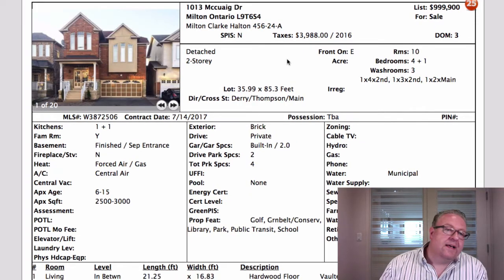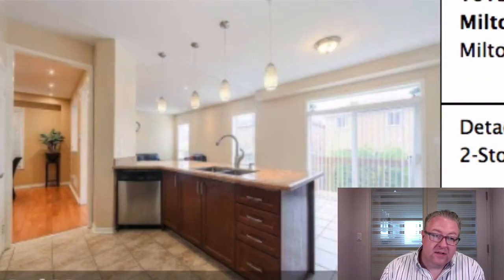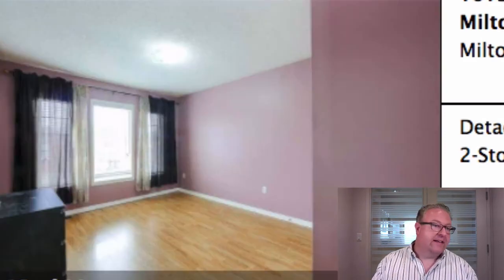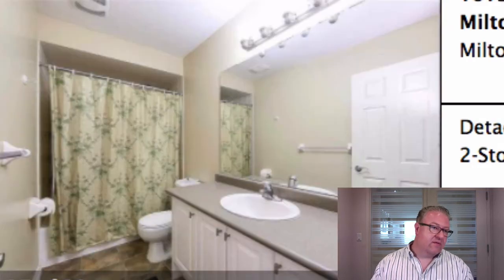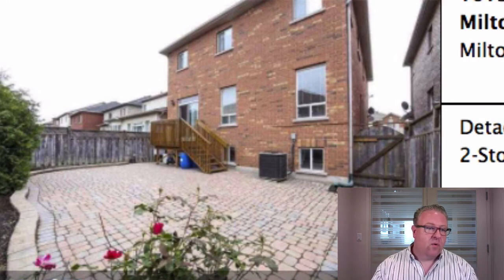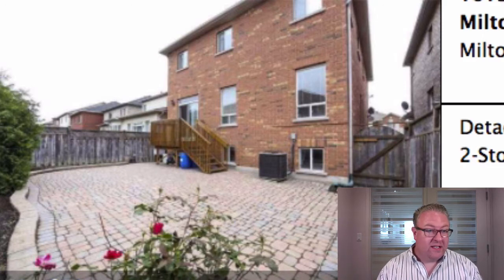This one on Quag is $999, but 2,600 square feet. Finishes are okay. I think they're going to struggle at this price. What you get now for $999 is closer to 3,000 square feet than 2,600 square feet. The quality — everything just has to be better if you're going to hit a million bucks.